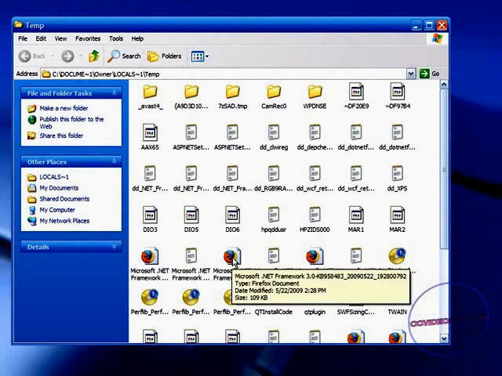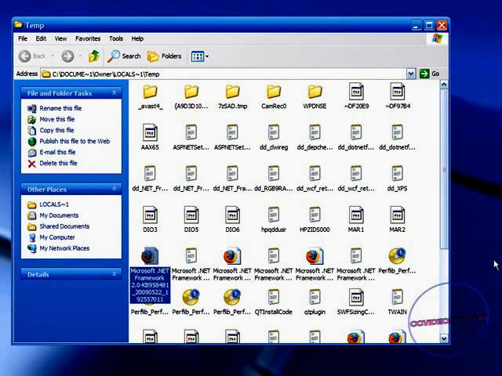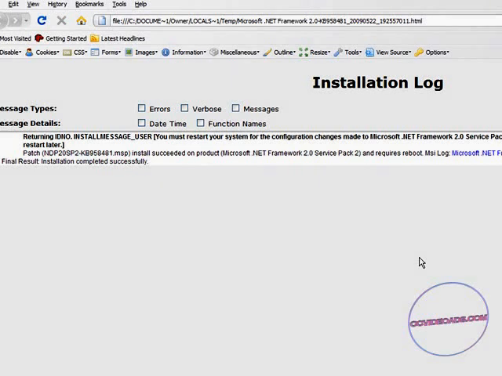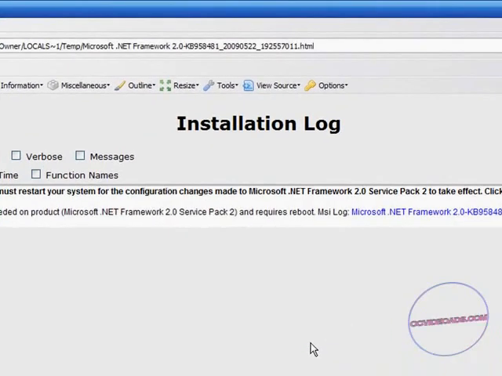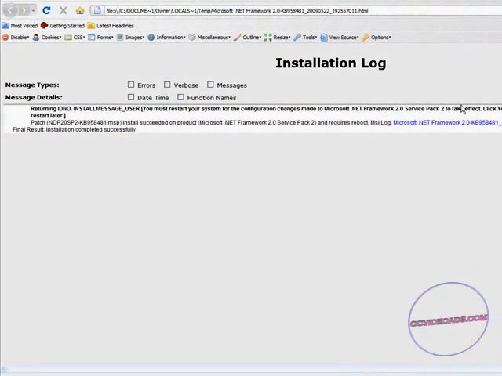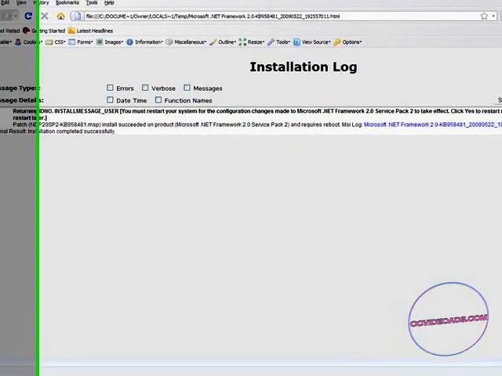To give an example, we'll click on this link here and it'll show there that I did an installation, an update from Microsoft .NET Framework 2.0 Service Pack 2. It took effect. So just to give you an example that it does hold history of everything that goes on in your computer. We would love to just get rid of that. We don't want to hold any history, not in the computer anyway.